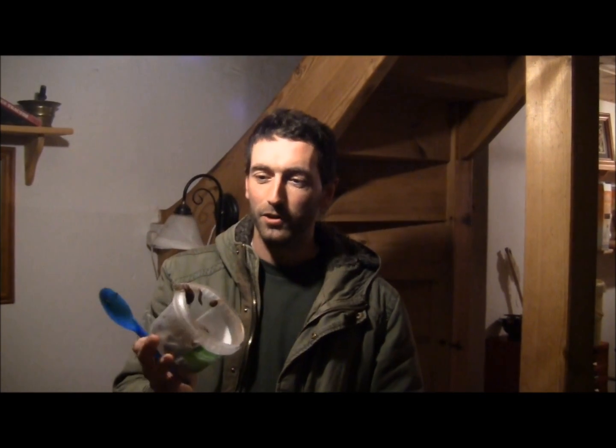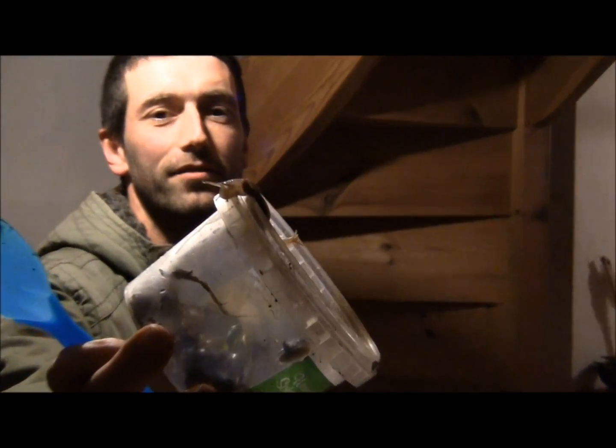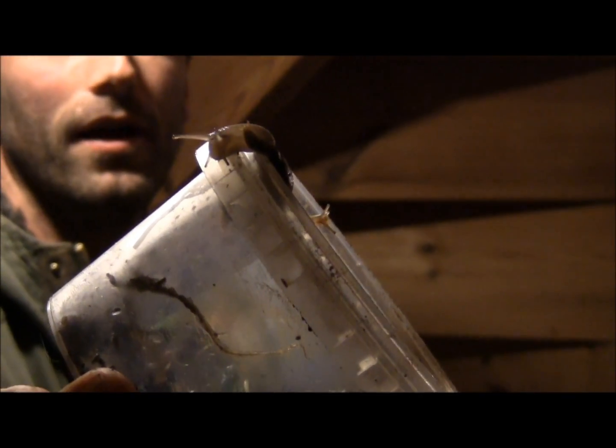Hey there, so we're back now, and as you can see there's quite a few of them in there. And to be honest, look at them. They're kind of cute, so I don't really want to kill them. So what we're going to do is bring them over to maybe about 200 meters away and let them go in a field. Now they're much more active during the night time, so that's why it's easier to catch them at night time.